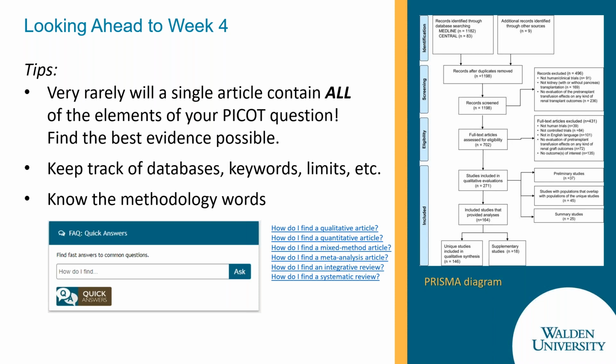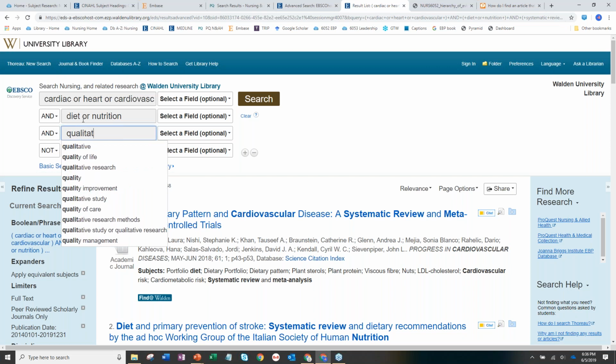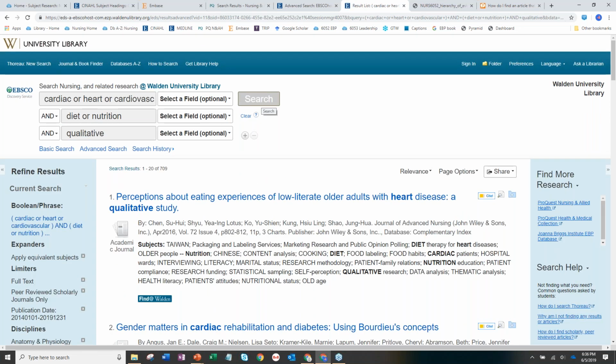So with the PICO question, you're not going to find all the elements, but if you have a population, you have an intervention or an outcome. The outcome I may be looking for is not having a second heart attack, and I may be trying to find the intervention that is going to help him not have a second heart attack. Okay, so the methodology on how we get there can be really confusing. So I put all of these in the handout so that you can download them, because when people are looking for a qualitative article, so let's say I'm going to take out systematic review, I'm going to take out medical students, and if I just put in qualitative, so if I just need to find a qualitative article about that, meaning something that is not measurable, it's more about their feelings, their perceptions, stuff like that.